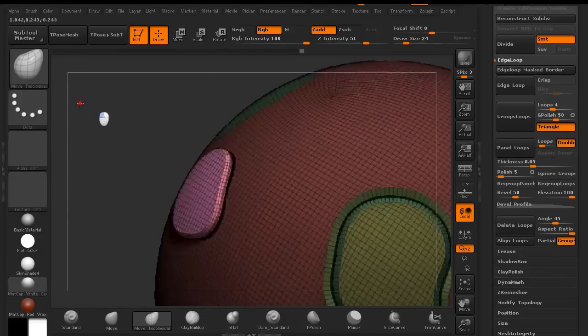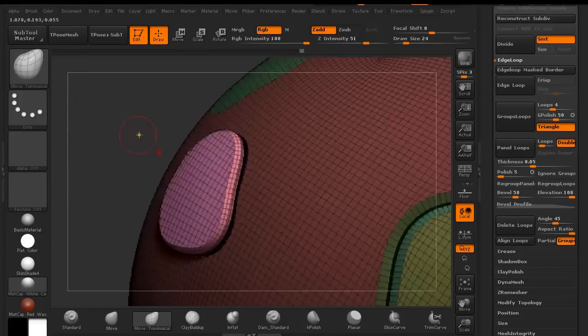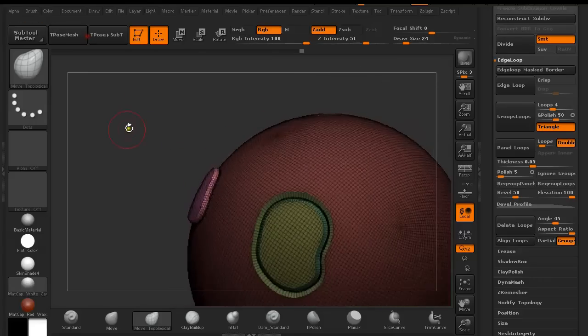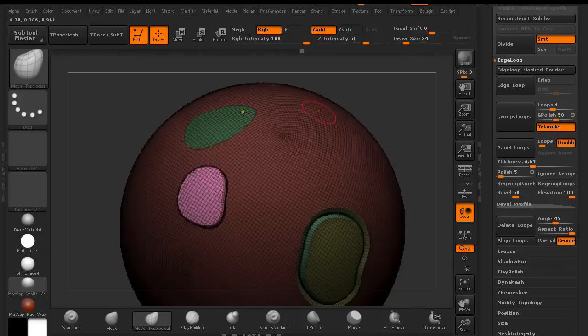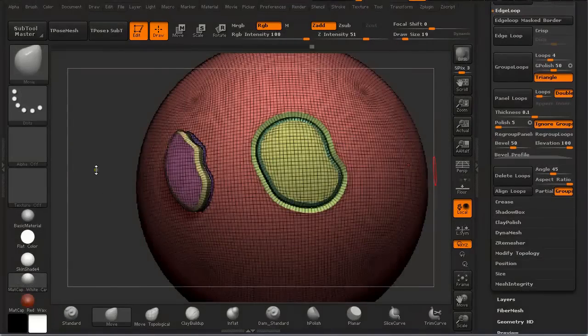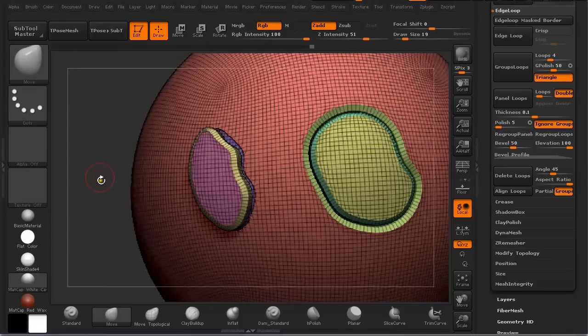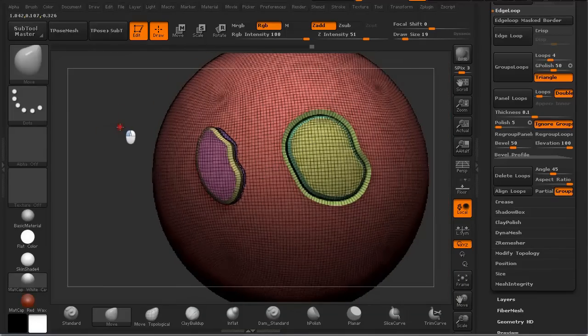Panel loop, and as you can see, it created a new complete part of this subtool, and it kept every other polygroup untouched. But now if we look closer, we can see that there is a hole in here. So let me show you more clearly.